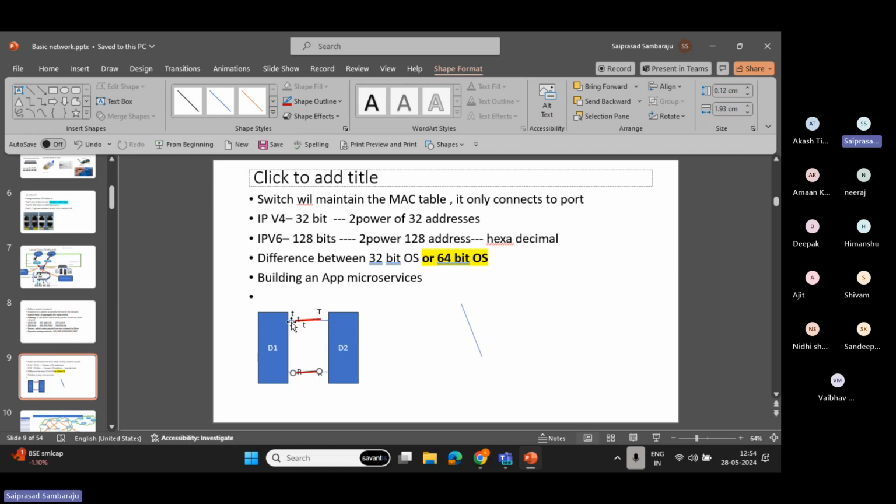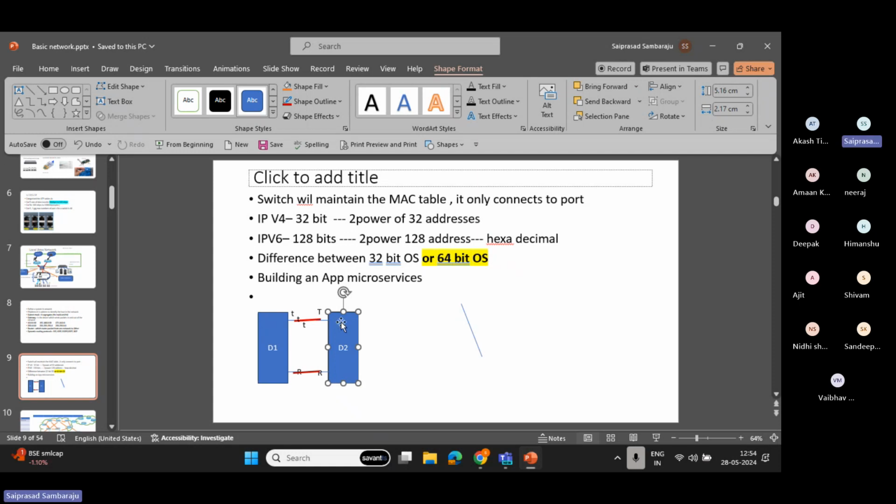That means this device's transmission terminal I am connecting to another device's transmission terminal, and this device's receiver terminal I am connecting to the receiver terminal. So will the data transfer like this? No, it won't transfer.